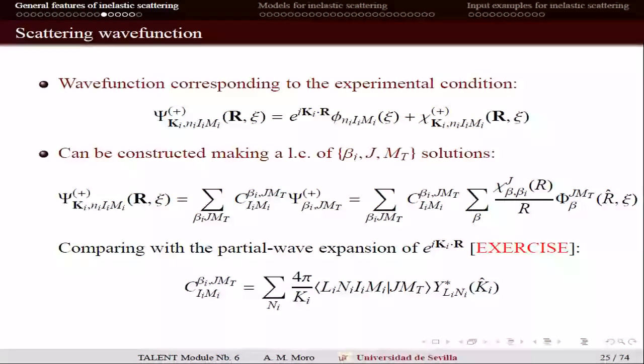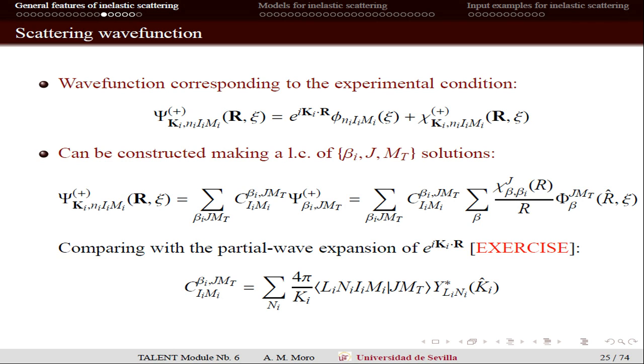So this psi plus, remember, we wrote this as a sum of the possible final channels beta with some radial coefficients. So these coefficients can be obtained imposing the condition that this function contains a plane wave plus something else. So extracting from here the contribution from the plane wave. So you actually did that in one of the homeworks for the single channel case. And here you have many more quantum numbers, but the idea is the same.